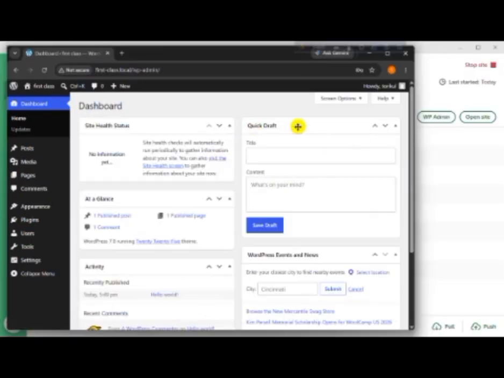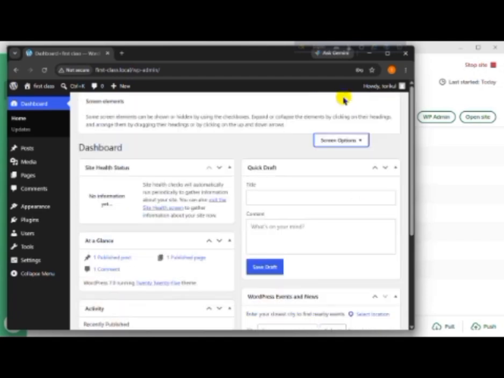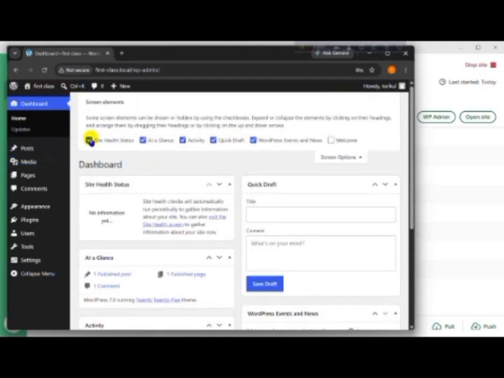Right now we will clean our dashboard. I went to dashboard and we will click screen options and we will see these topics.